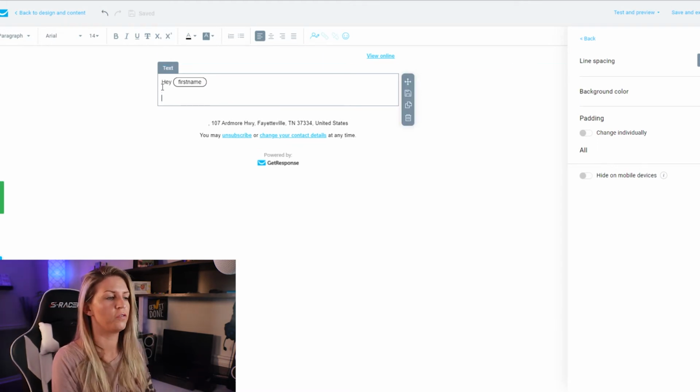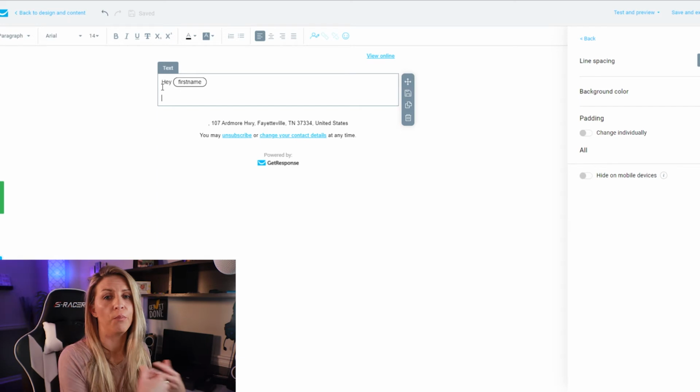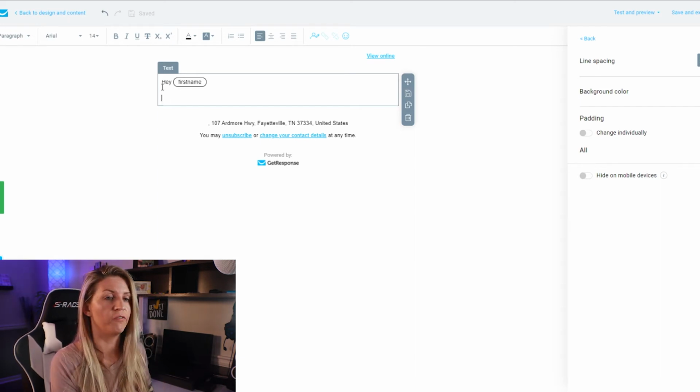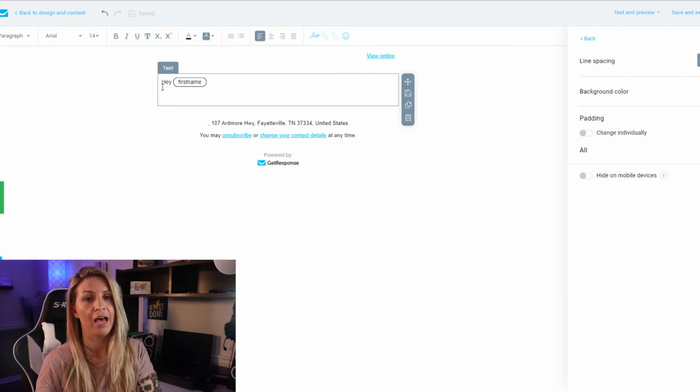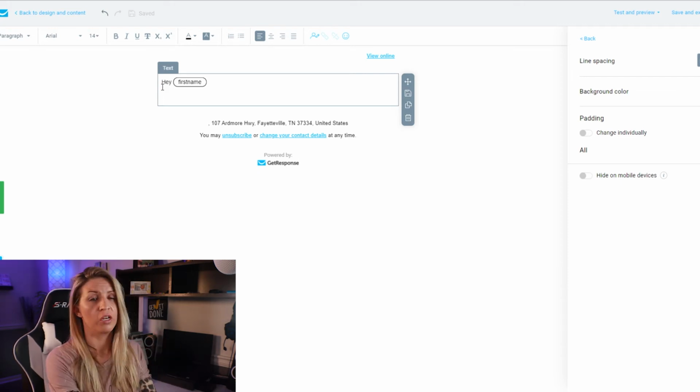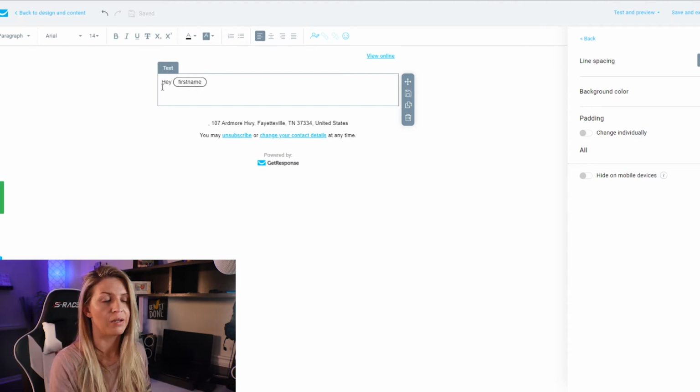Okay, so what I'm going to do for this part here, instead of trying to write out a brand new email whilst we're on video, I'm literally just going to take my email from my actual autoresponder and put it in here so you can have an idea of what it says, and I'm going to show you how to add the links as well. I'm going to show you how to add an image if you want to add an image to break up the text and different things like that.